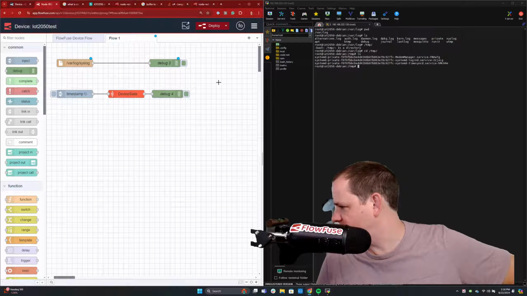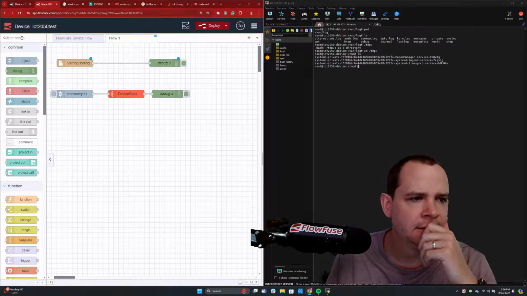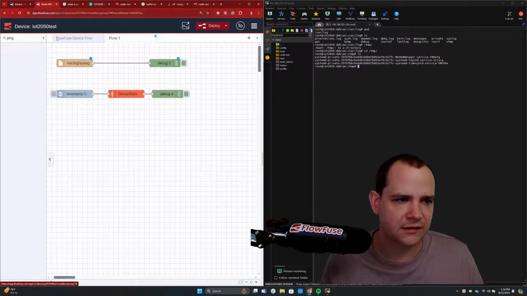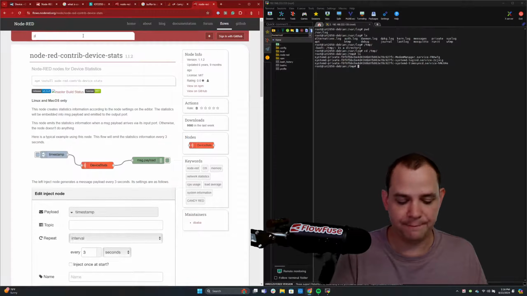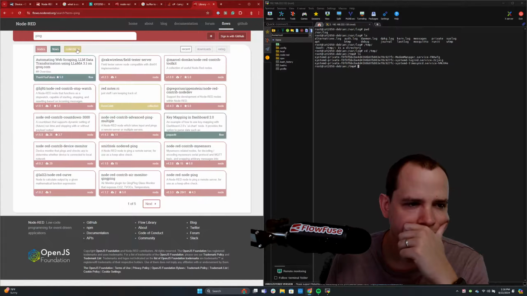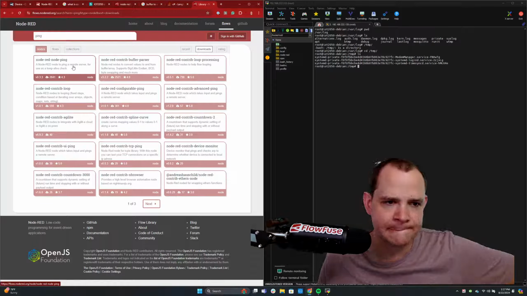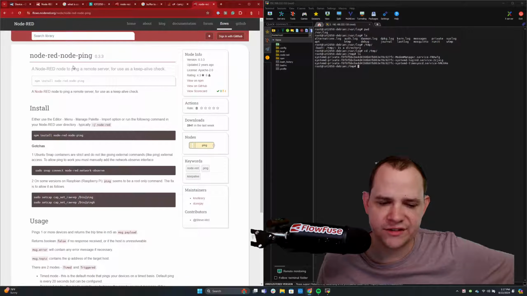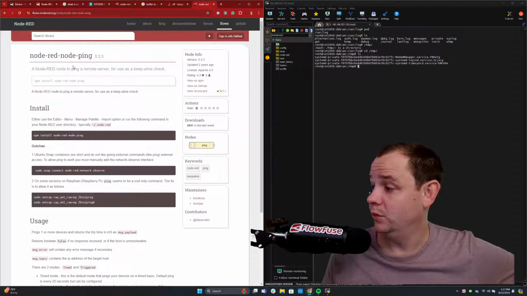A ping endpoint for external end-to-end monitoring. Yeah. I believe there's a new, so let's look at our ping. There's a ping node. That's what I want to click there. Ping, Node-RED ping. So it's kind of like a heartbeat. Is that what you're thinking? A ping endpoint for external end-to-end monitoring. Ooh, my brain hurts.